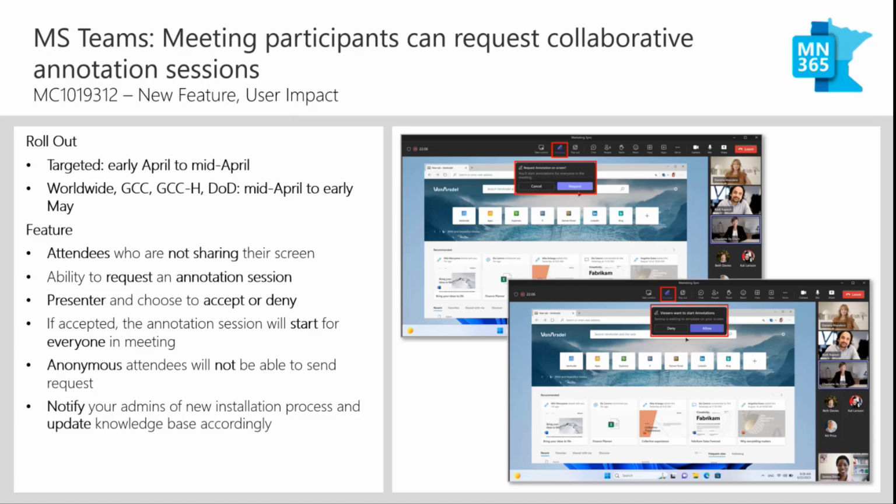All right. This is what I was talking about. That first section is in Teams, in meetings, right? So anybody attending that meeting will be able to request to do a collaborative annotation session. That basically allows you, if I'm looking at a web page and we're talking about maybe how we want to adjust this, and we get everybody in there, an attendee can then start and request this collaborative session, right? But the presenters, whoever is in a presenter role, will have to say yes, right?